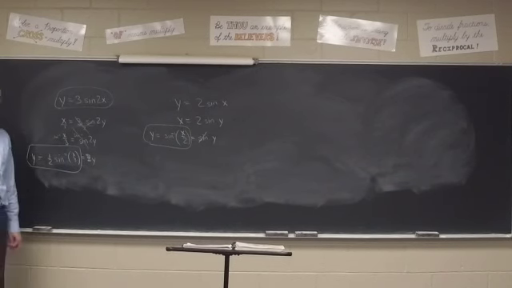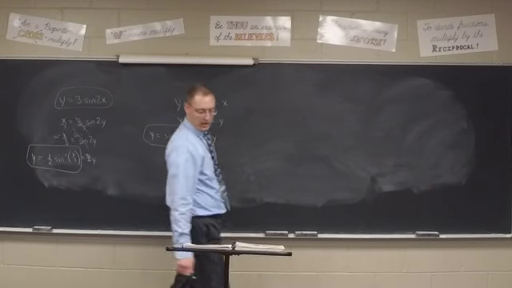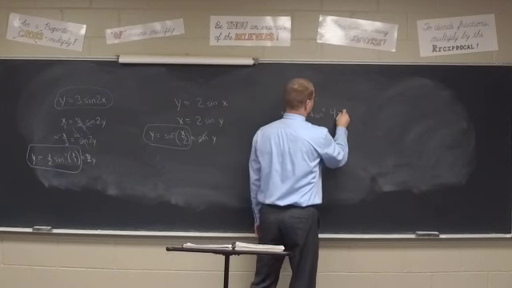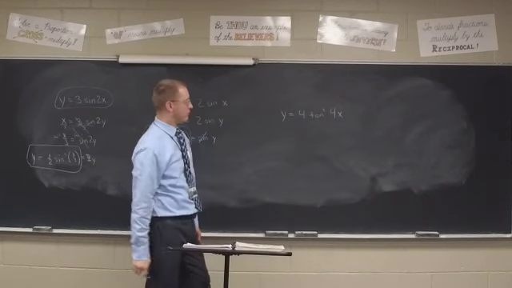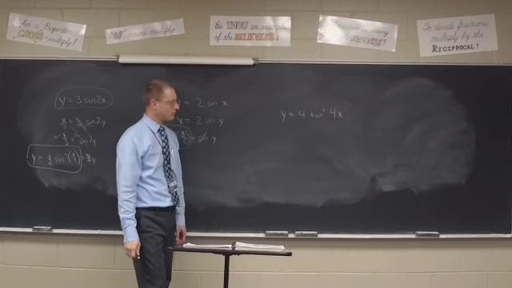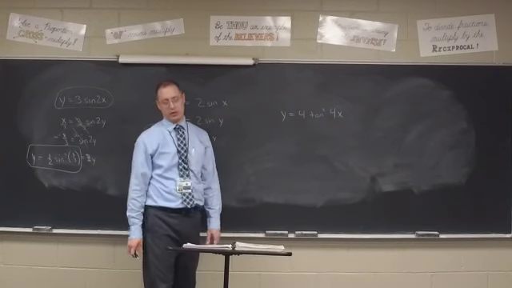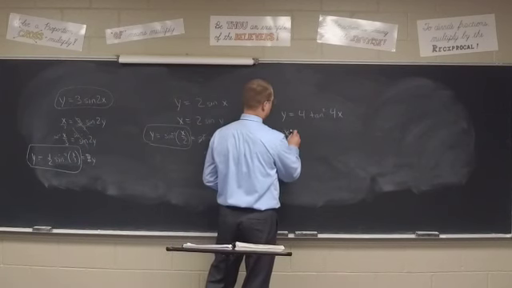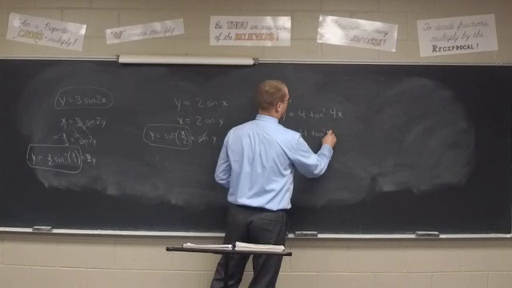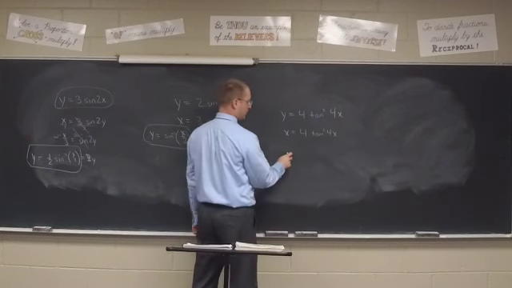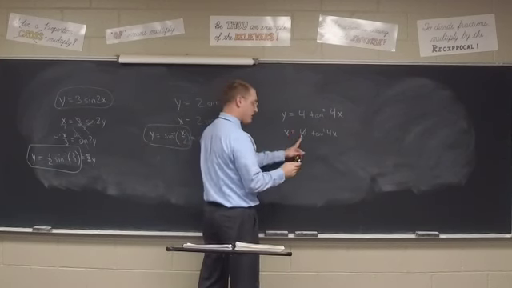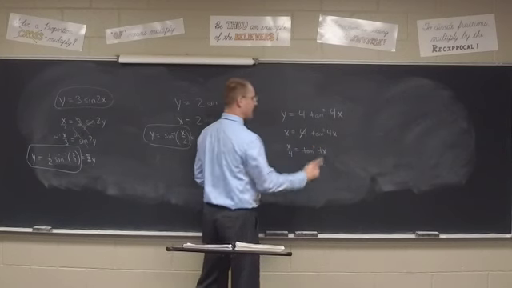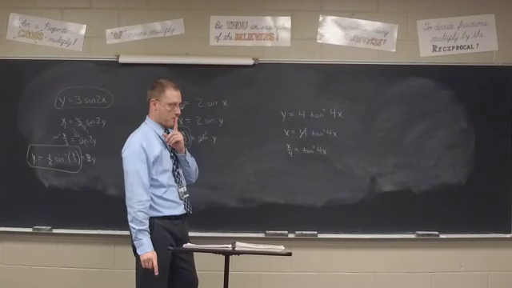Easy enough? So number 3, write this one down. Y equals 4 tangent squared 4x. What do I need to do to find an inverse equation here, Quentin? Switch x and y. And divide away the first 4. Good. Divide away this 4 to get x fourths equals the tangent squared 4x. And be careful. Now what?